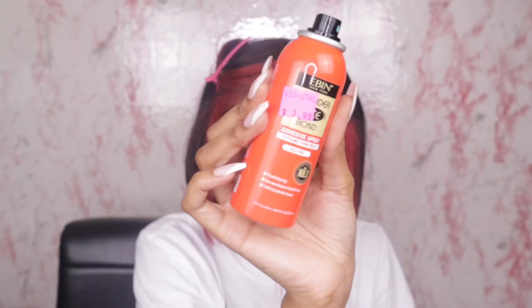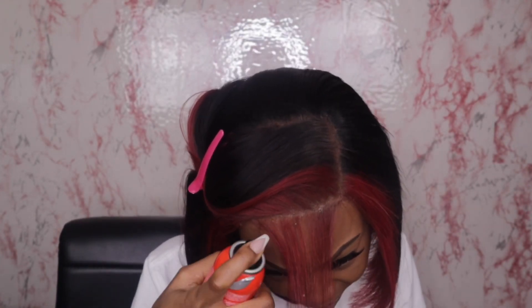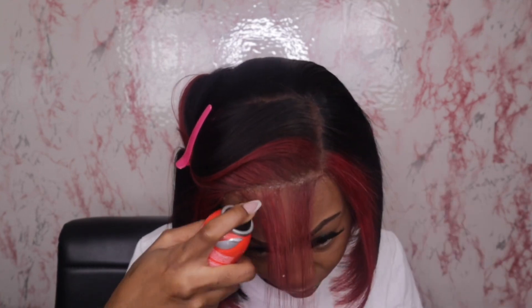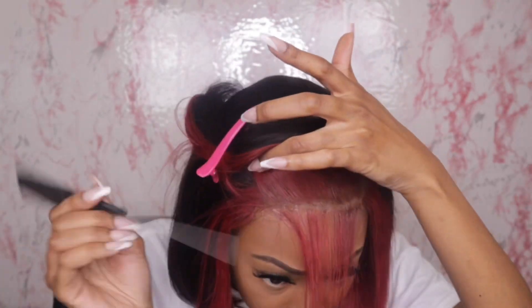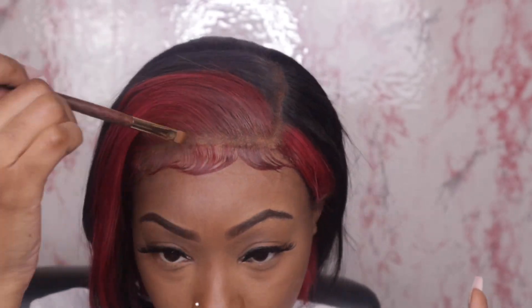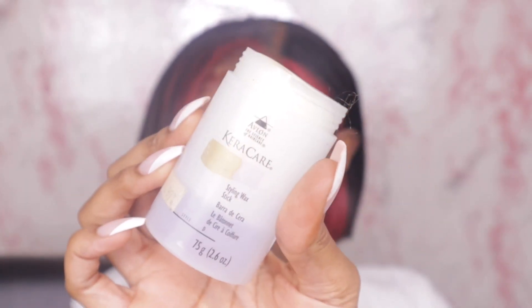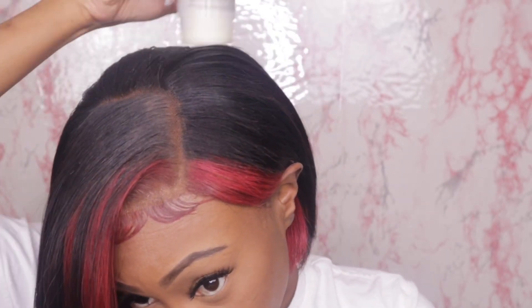Going back in with my hot combs — I can't wait to offer them to you. This spray, the Edmund spray, it's my first time using it, and when I tell you your lace is not going anywhere — it ain't going nowhere. I didn't even need to spray it because I already used my Erica J Hold Me Down lace glue, but when I put that Edmund spray on there my wig was stuck. I'm going in correcting everything, adding a little makeup to my lace part, fixing things. I love y'all and I'll see y'all in the next one — bye!